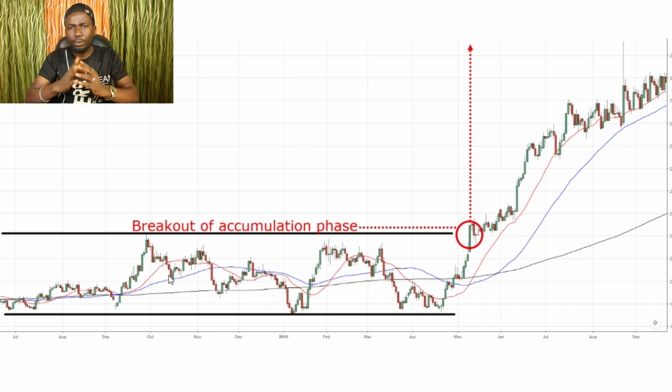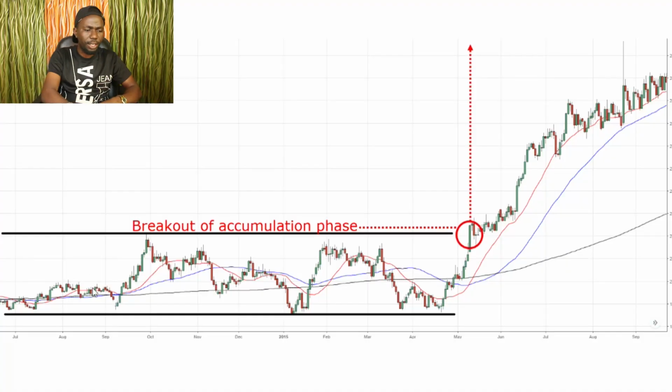Like I advised you before, when the range is too tight, like a build up, please don't trade the range. Just wait for a breakout. You only trade the range when there's distance, when the range is wide. Like if you watch here, you see that the range is very wide. If you make a calculation from here to here, you see that the range is up to 90 or 100 pips. So you only trade the range when the range is wide.